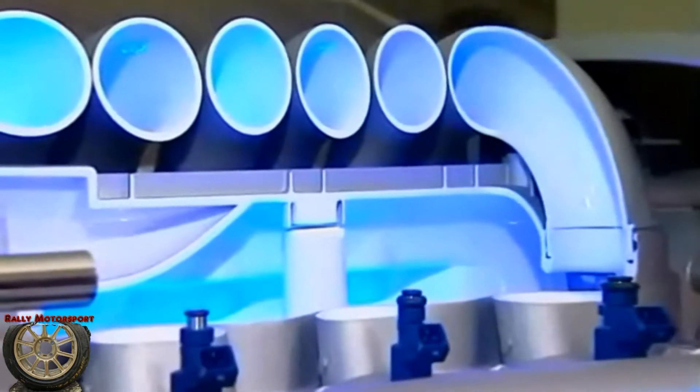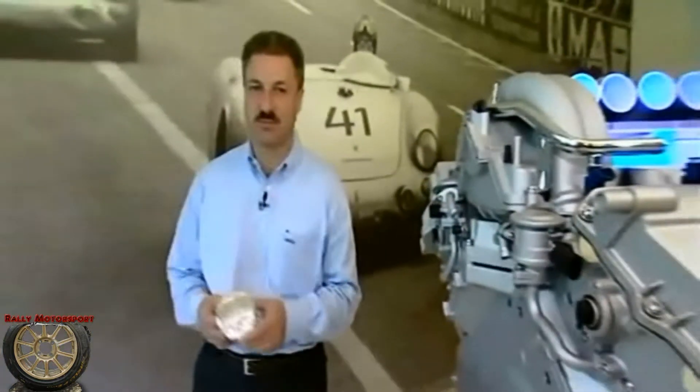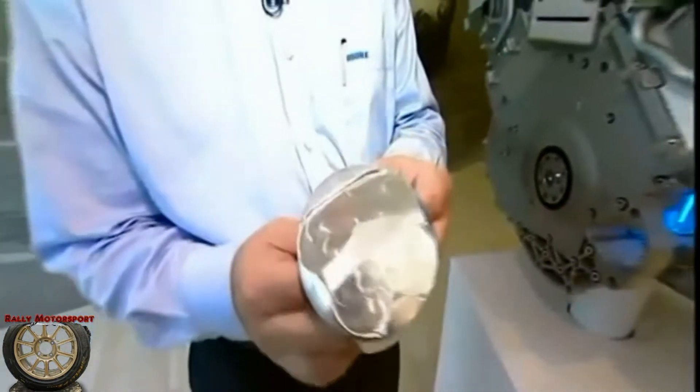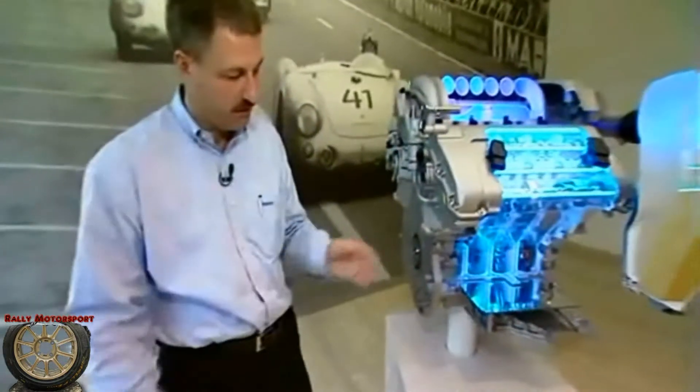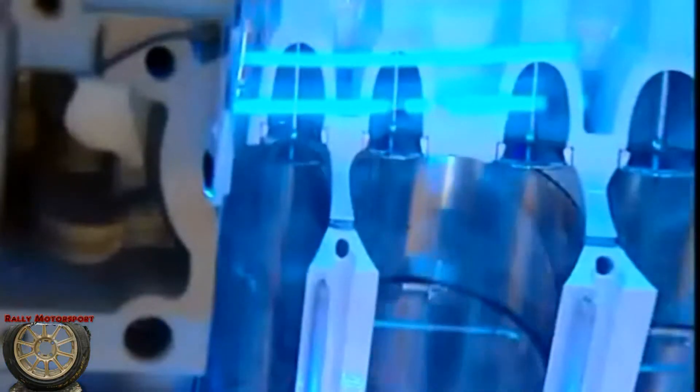Now we are at the end of our tour. I hope I was able to give you an impression of the manufacturing processes of a race piston. Here in my hand you can see such a nice piece of engineering, and in this model you can see it functioning. Around four million explosions, each at 300 degrees Celsius, blast over them during their racing life. No wonder then that these guys have got to be really tough.